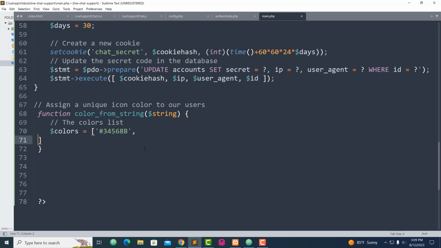Okay, no space, just with a single quote, and then put hashtag, capital letter. Here you can pass it the way you want. 61, you can put this way.